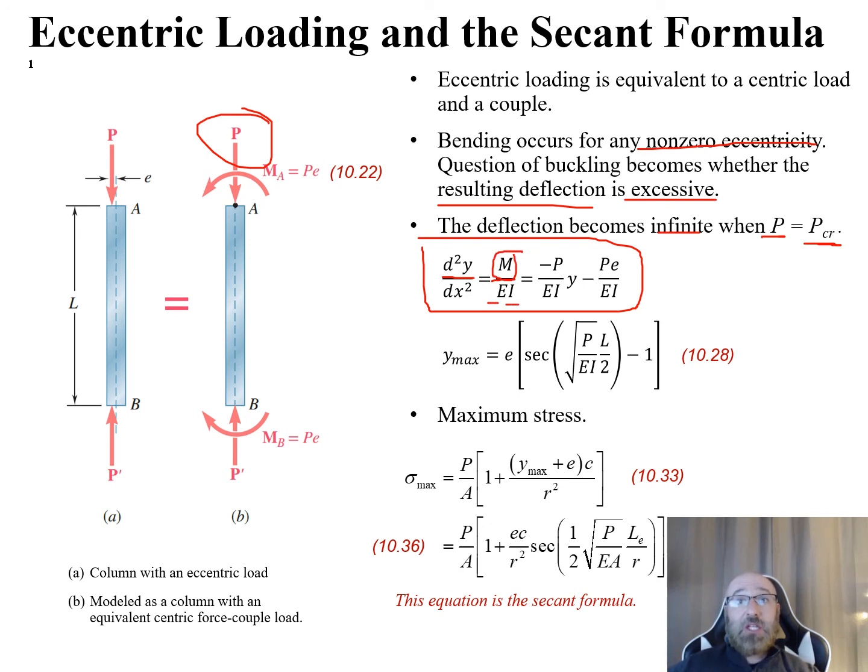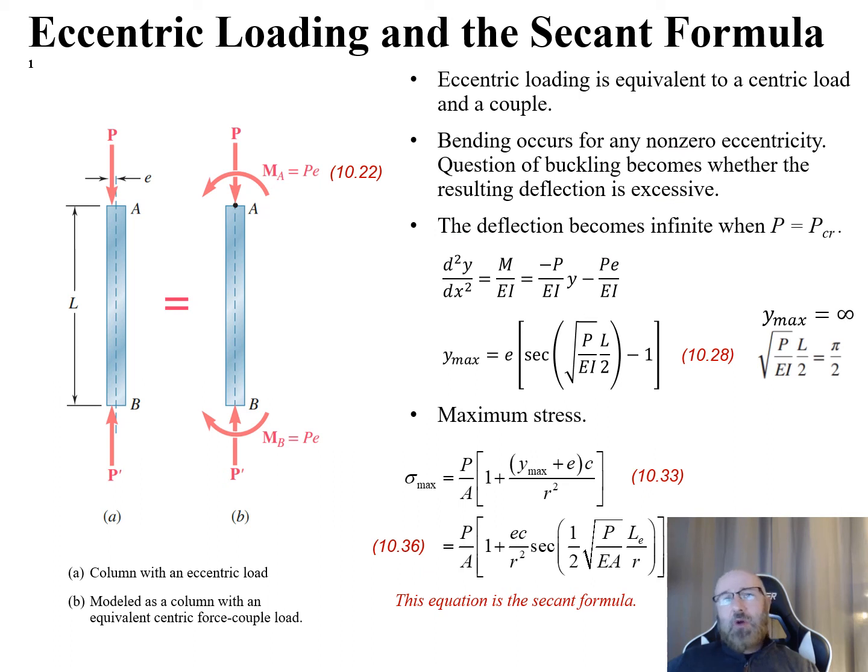So now we have a relationship for M. M we've shown here to be equal to P times E, where this is our load P, and this is our displacement E off of the center axis of the column. This is given in our equation 10.22 in our textbook. So we can replace our M with our PE here. Pay attention to sign convention. We end up with now, this is now equal to a negative P times E, our load times that distance right there, all over our modulus of elasticity times our moment of inertia, EI.